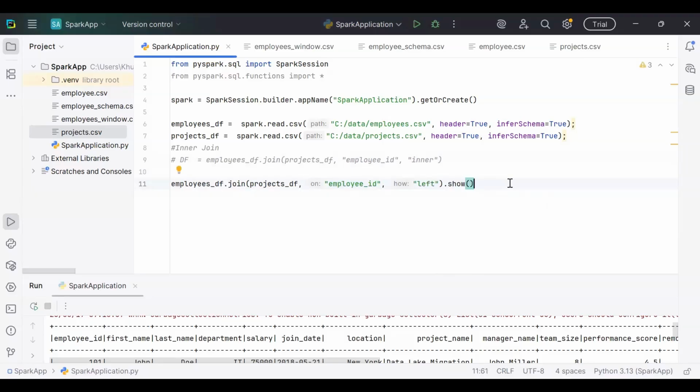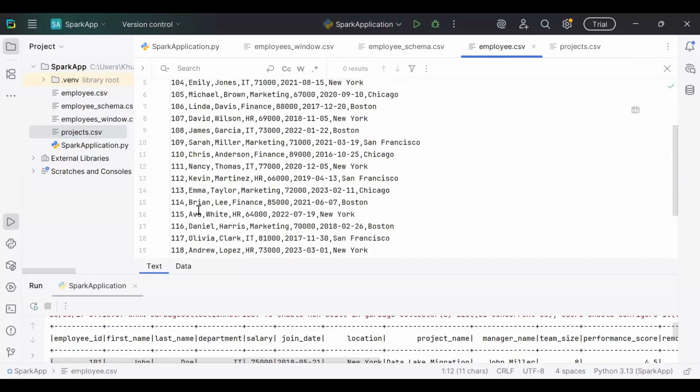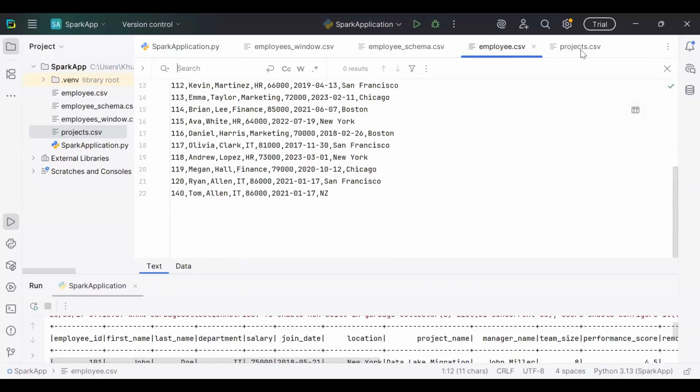So basically what happened in this case: let's say in the employee data frame there is a record with no matching record on the right side, but still it would come, right? And the other columns would come as null. Let's say it doesn't find any matching between employee and project. For example, 140, right?